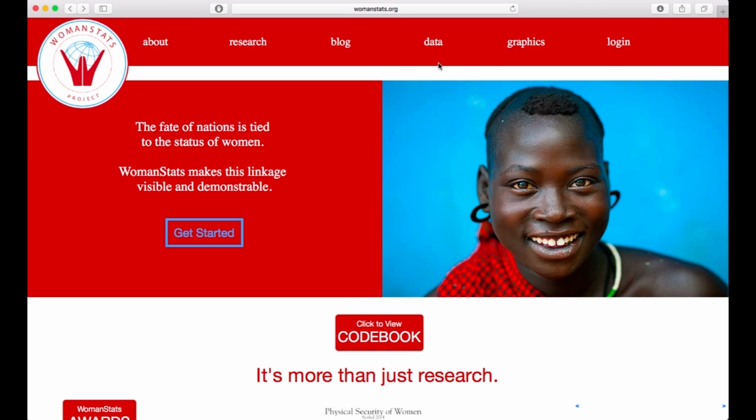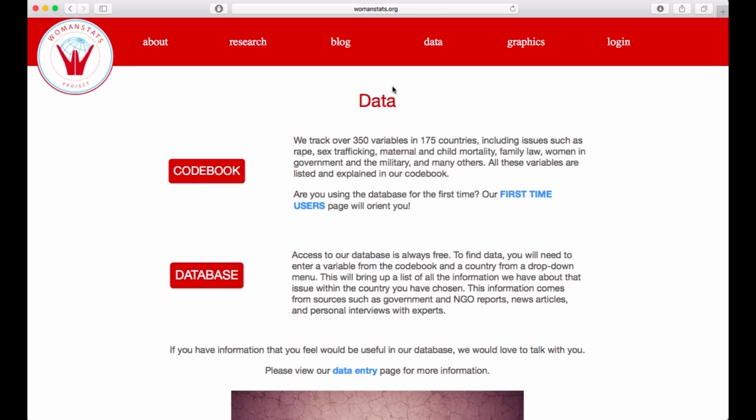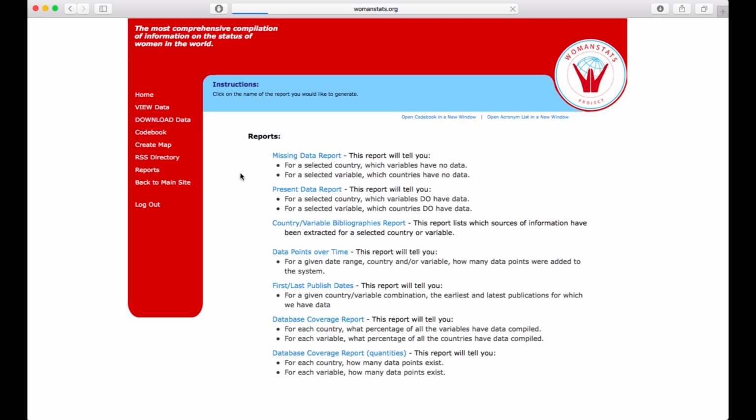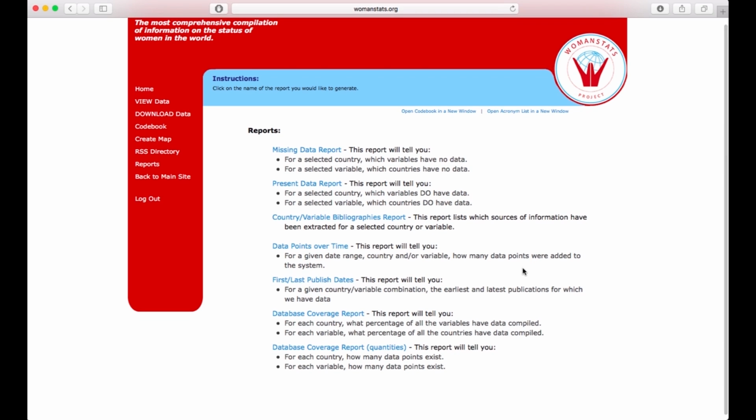Let's discuss reports that can be created by the system at your command. These reports, as you will see, can be incredibly helpful to you as you use the database. In your left-hand menu in red, look for the Reports link and click on it. It will take you to a page from which you can choose which reports you want to create.